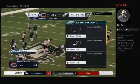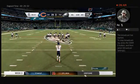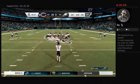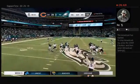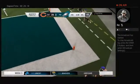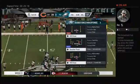Instead of throwing it downfield, Charles, they just tried to dump it underneath there. You like the call? I do. I think it's a high percentage play because you get the completion, and what you're counting on is your back to use his legs and his elusiveness to make people miss and pick up the first down. In this case, it didn't happen. We got this. At their own 20-yard line.